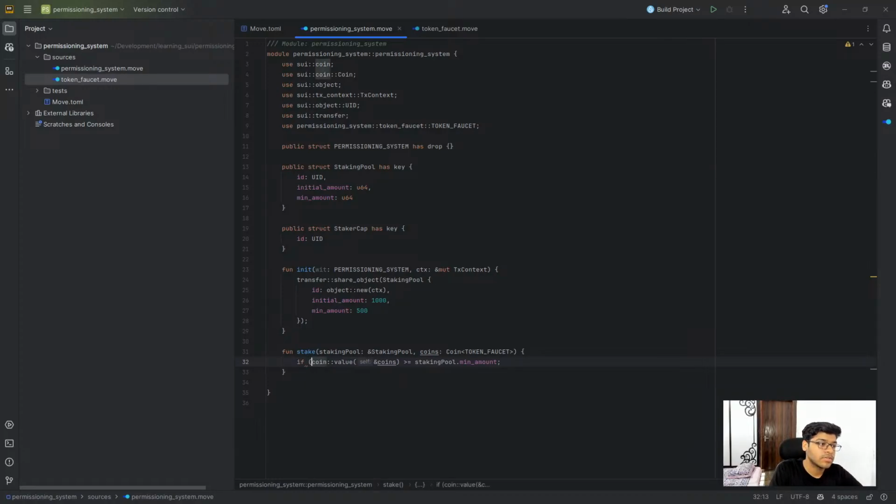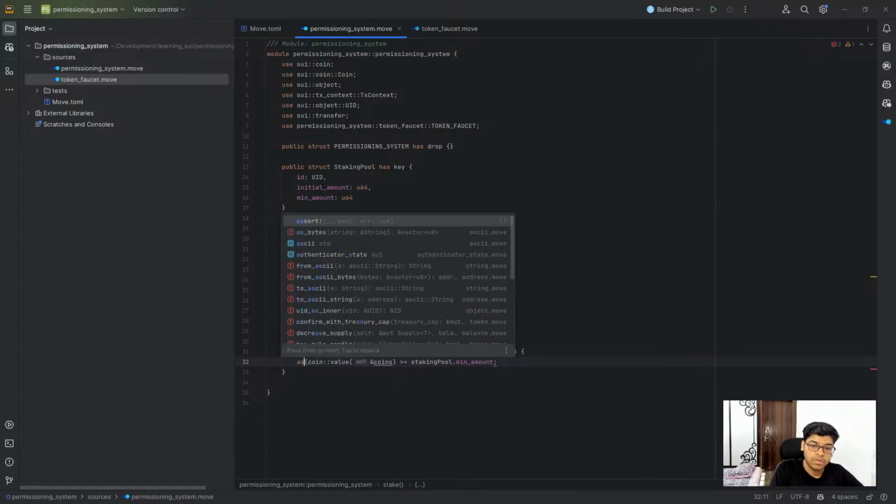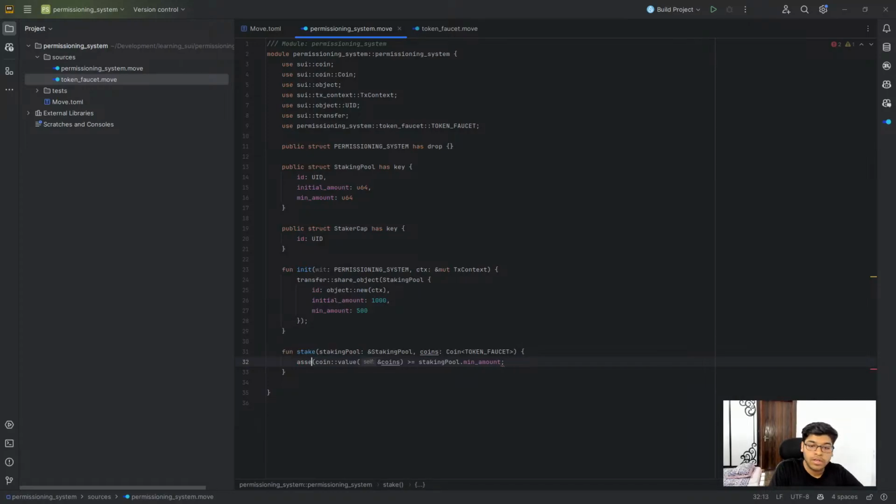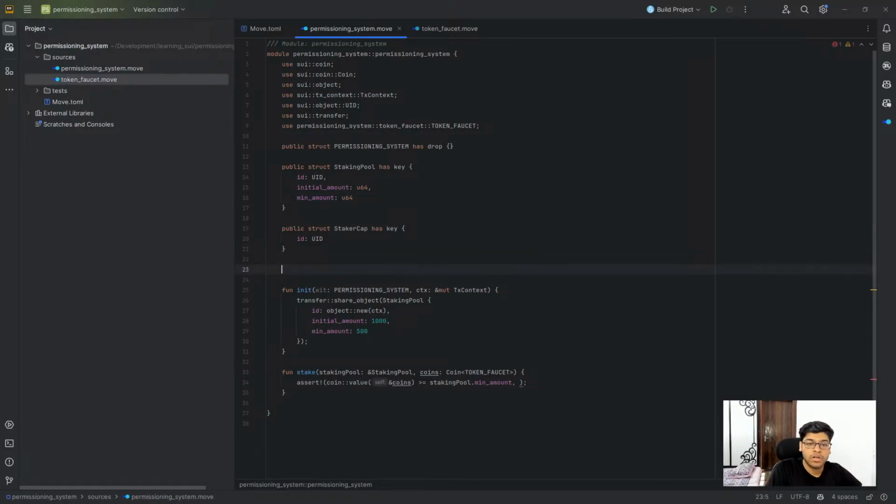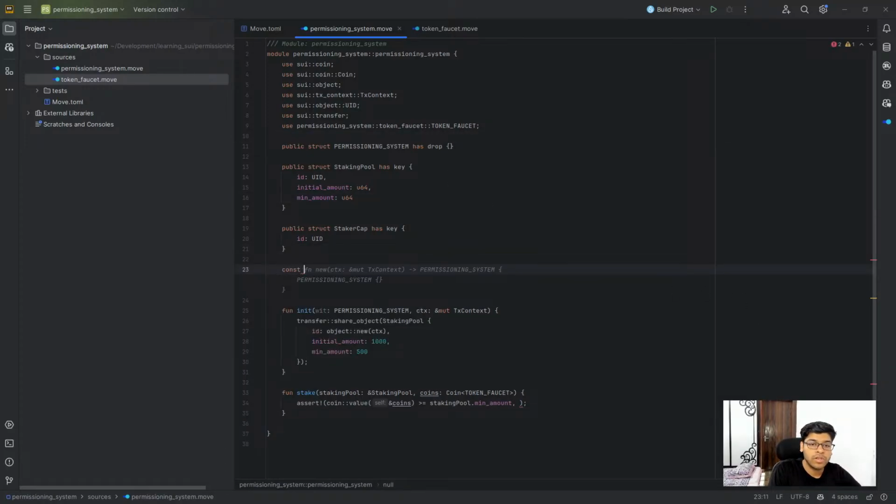And if this is the case, or I should say assert here is a macro which will throw an error if this is not the case. So the error could be represented here by using a const keyword and then error.